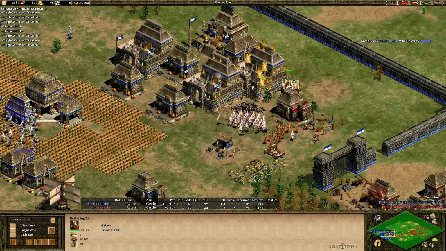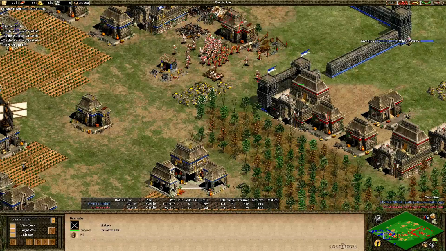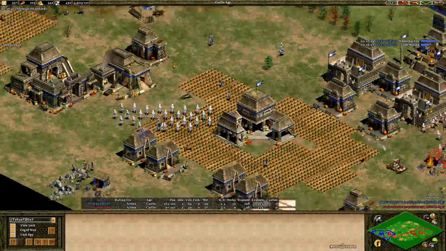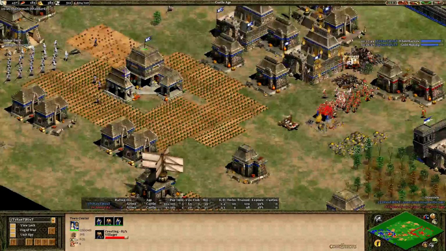One barracks will go down because there's a Mangonel and a ram on the way. Edie is even blocking the gate with the barracks, very nice. RiuT is taking double stone. He's got almost 400 stone already. He wants to build that castle, preferably to guard the main gold, but I don't think this is going to happen.